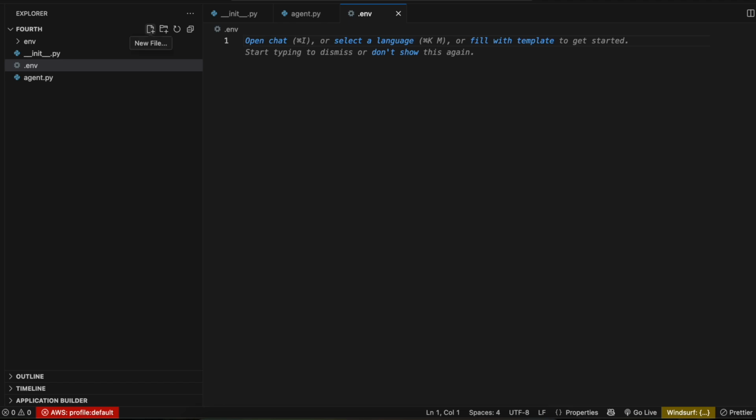Inside this .env file we require two environment variables. I'll type it out: GOOGLE_GENAI_USE_VERTEXAI equal to false.